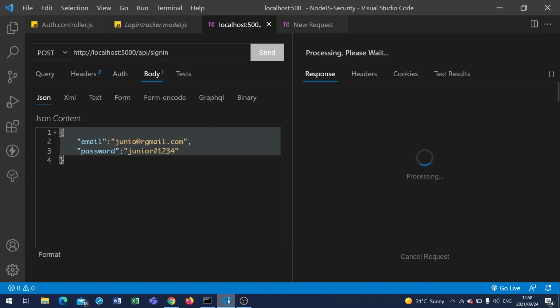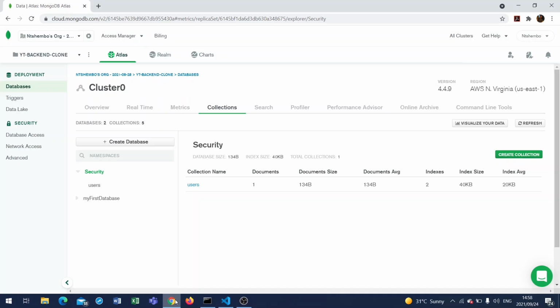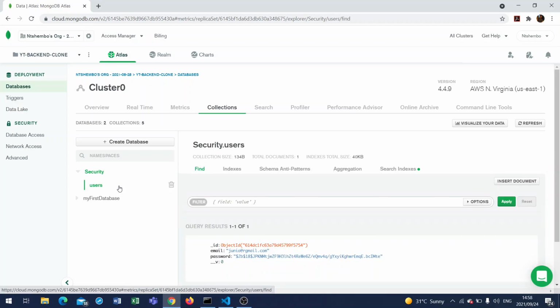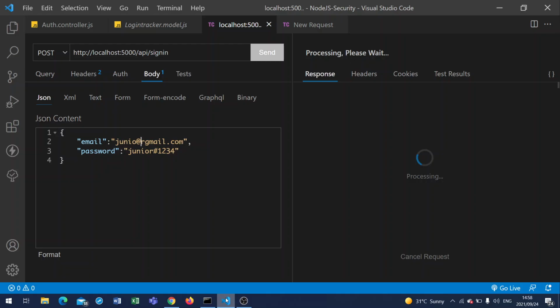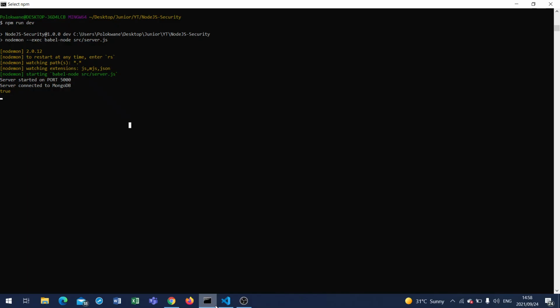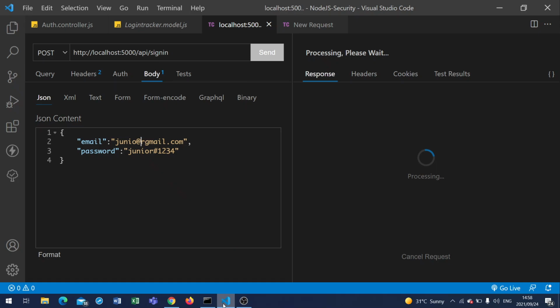Right. So now let's send that, and I believe I might get an error here, that invalid credentials, or we will get a 404 actually, because I doubt I have a user with that email. Let's see. Let's go to our users. Yeah. Okay. Actually, there is a user. The user's like this. Okay. So let's wait for this thing to authenticate this person. As long as we're not getting any errors within our terminal, then I should be partly happy.